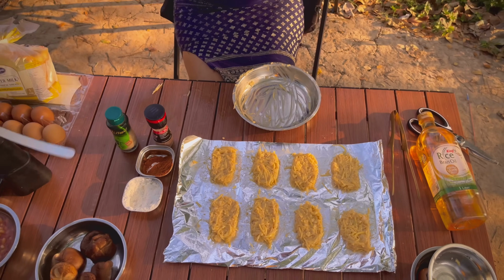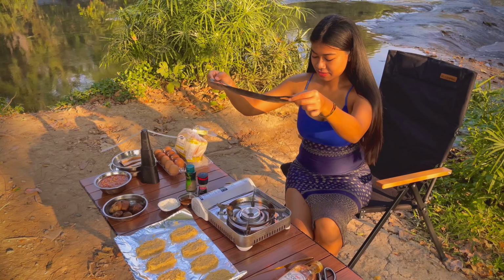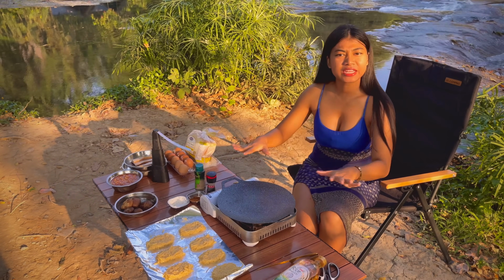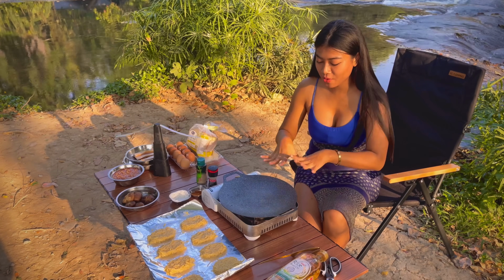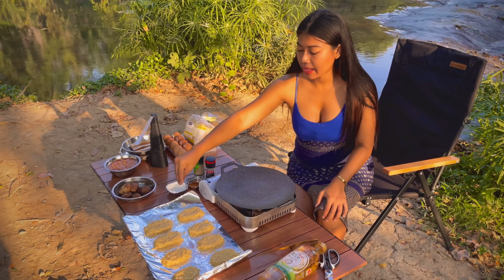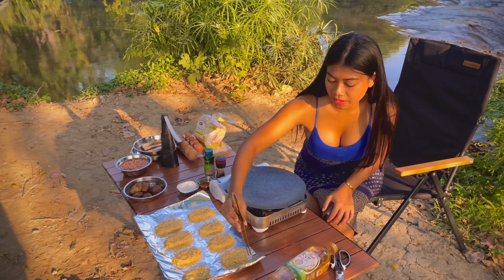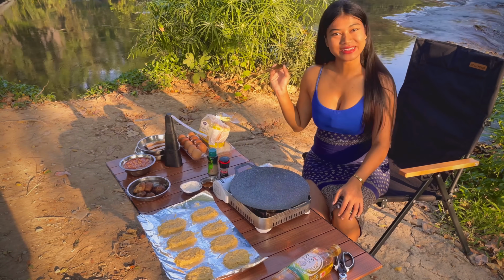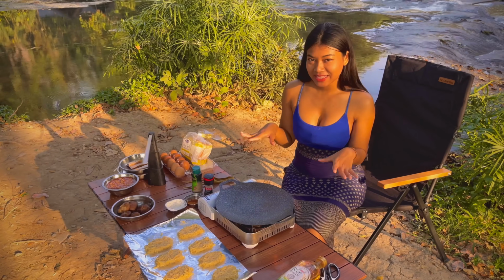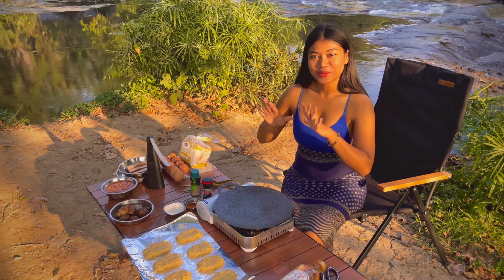Wow, look at the hash brown we got. Now we're going to slowly fry it. The heat is on. I'm going to turn to high heat first, heating up the pan and the oil, and then we're going to move to low to medium heat and shallow fry our hash brown. We got 1, 2, 3, 4, 5, 6, 7, 8. After the hash brown is done, we are going to make a one-pan English breakfast.